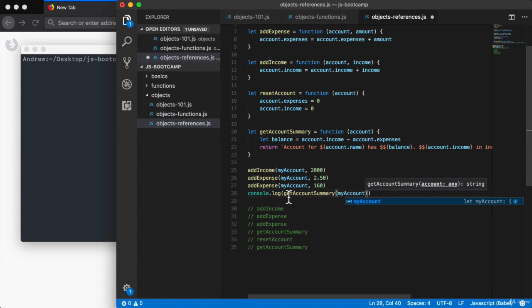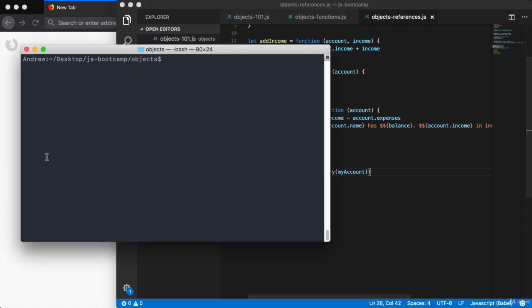So this code right here is going to return the string. We're passing the string to log, and the end result will be it printing to the screen. And we can actually start here. There's no reason to add the rest just yet. Let's go ahead and run the program and make sure things are working so far. We're going to rerun that script. That is node objects-references.js.